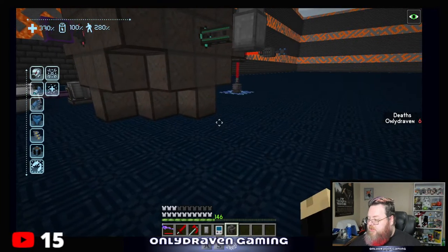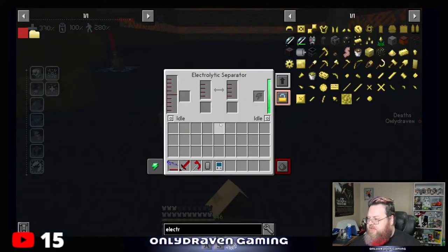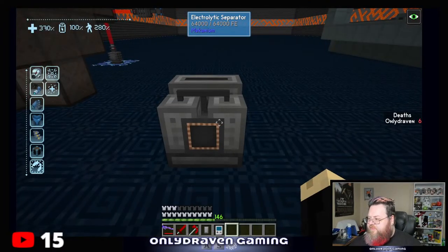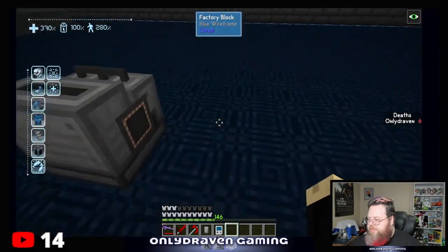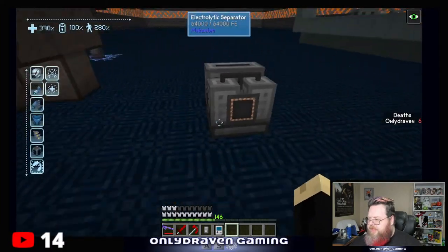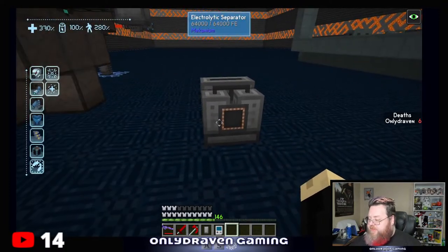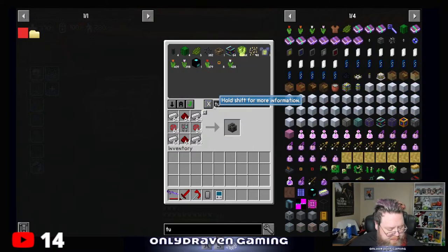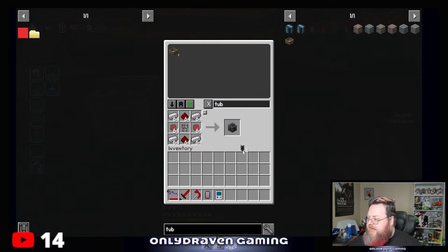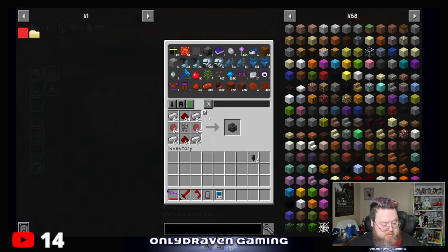Okay. So the electrolytic separator, I'm just going to set it down. Let's shoot out the left and the right. And the front? Yes. Normally I would put a water source block on the back, but I can't do that this time. We're going to need tubes. I think. Yes, for the gas. And then I need the type of tubes that does water.